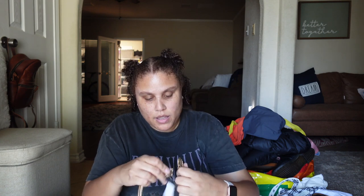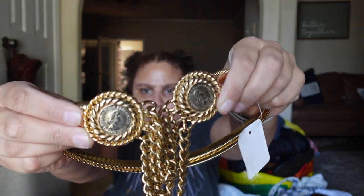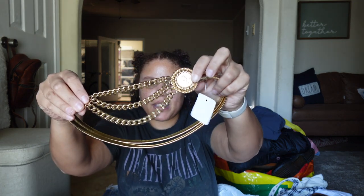I picked up this other belt — I thought this one was really cool. It is called Gay Boyer, vintage 80s maybe. It's one of those belts that buckle into itself. On part of the belt it has stretchy gold, and on another part it has chains with coin details. It's somewhat adjustable since it's stretchy. I think these were selling online for like $40 to $50, though I'll do more research.